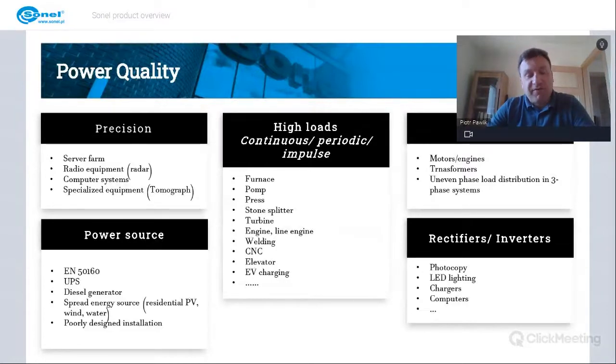We have plenty of that equipment at home, like chargers for cell phones, computers, TVs. A lot of those chargers. Okay, so those were the applications for power quality.